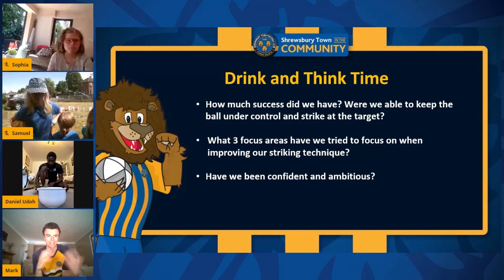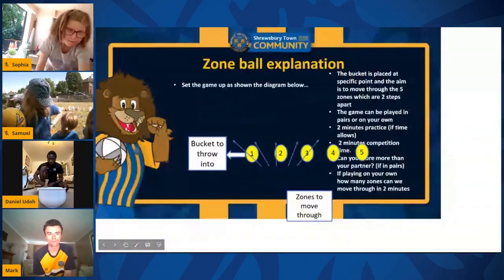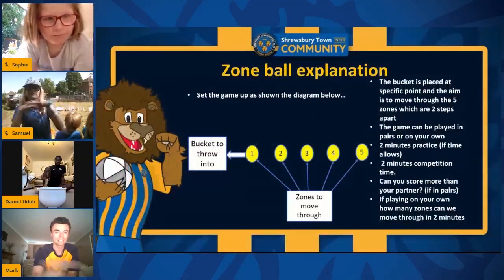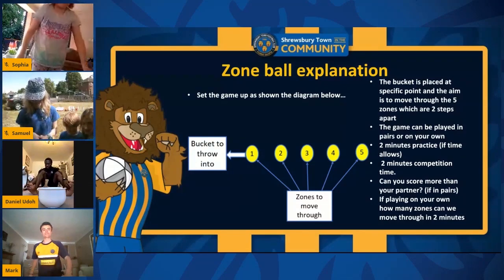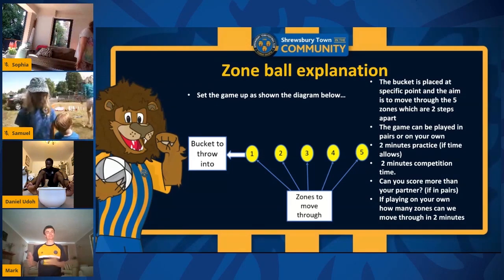If we can have the next slide up, please. And this is where we're going to get a little bit more competitive and we can have a little bit of competition. So the activity is zone ball. So you can set it up as shown in the diagram. So still using your bucket, but you can have 5 different zones, or you can even use the 10 different zones, depending on how confident you are.